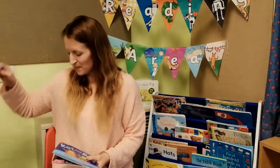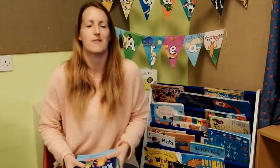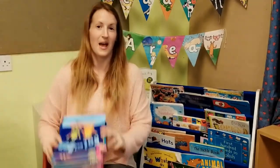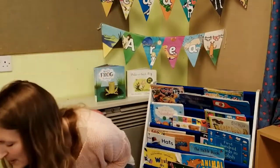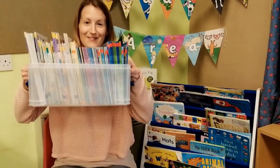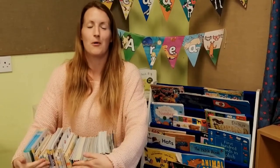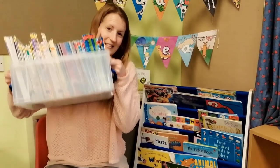I just wanted to share a little fact. If you were to read with your child once a week, your child will get through this many books in the school year. However, if you were to read with your child three times a week, your child would get through this many books. Reading is ever so important — the more we read, the more confident we become. And just imagine if you read six times a week — think how brilliant your child will become at reading.